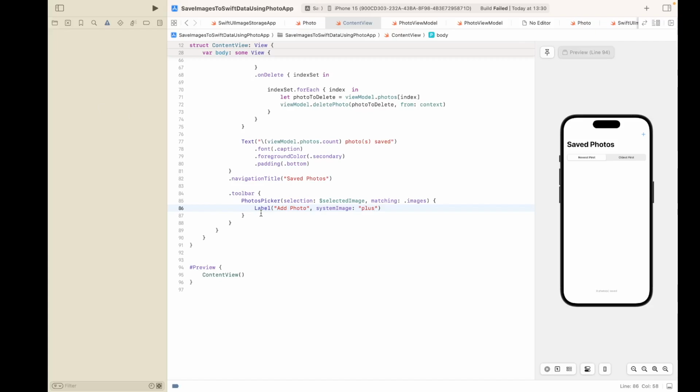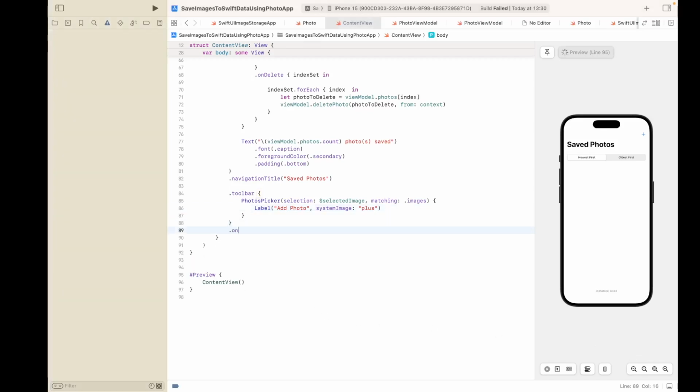Also, we need to add a few more methods, I think. We need to use the onChange method after line 88.